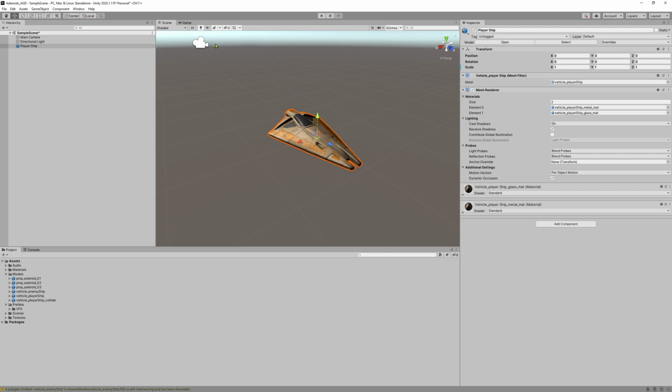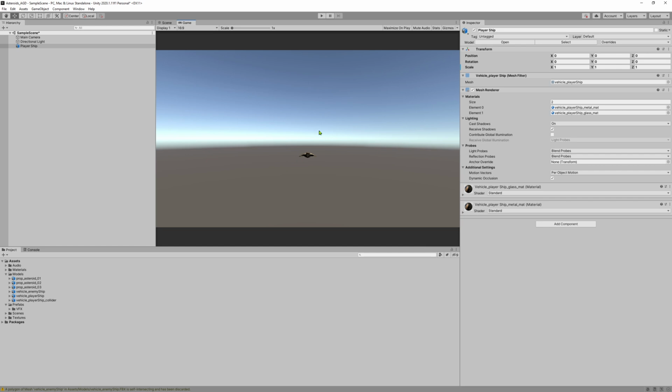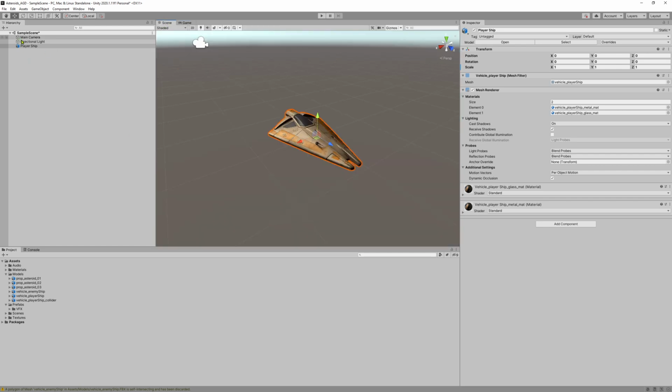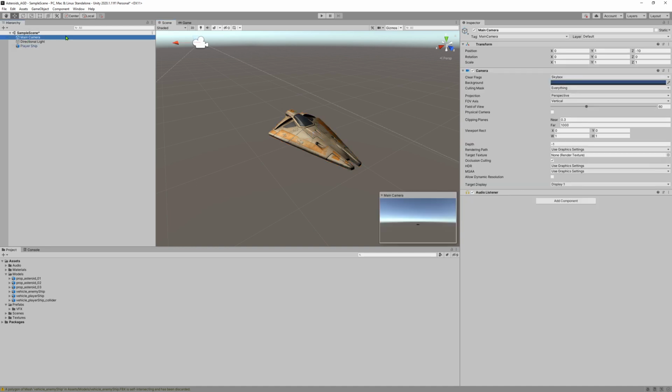So let's get the camera pointing at the player in a meaningful direction. This is the main camera, and the main camera is what the scene will default to looking at the player. So let's change this so it's looking top down on the player. I'm going to change this to a Z position of 0 and a Y position of 10.